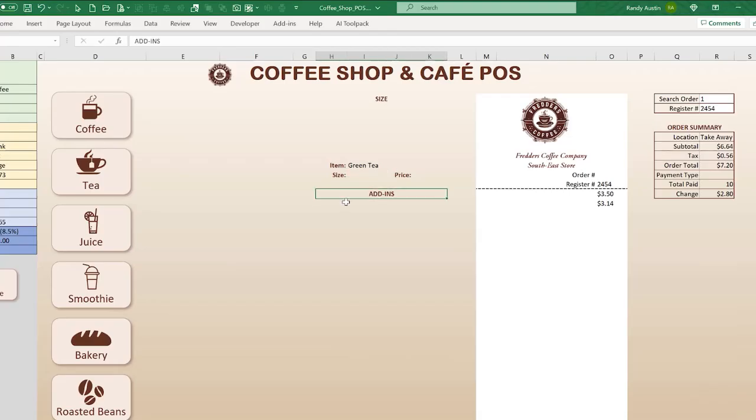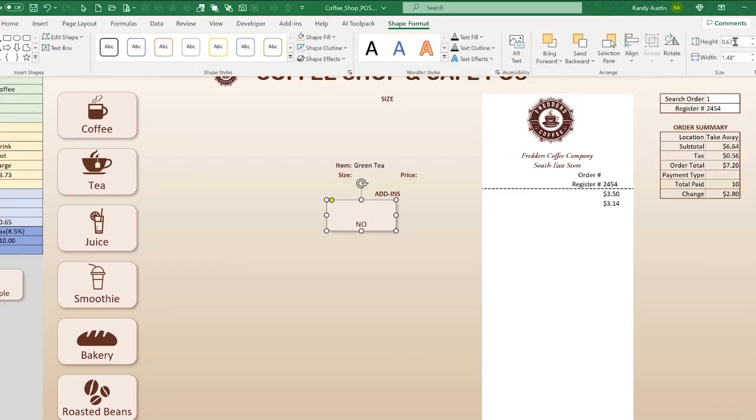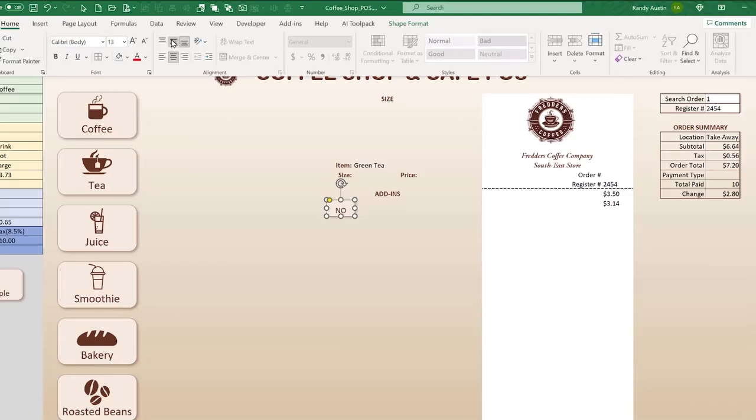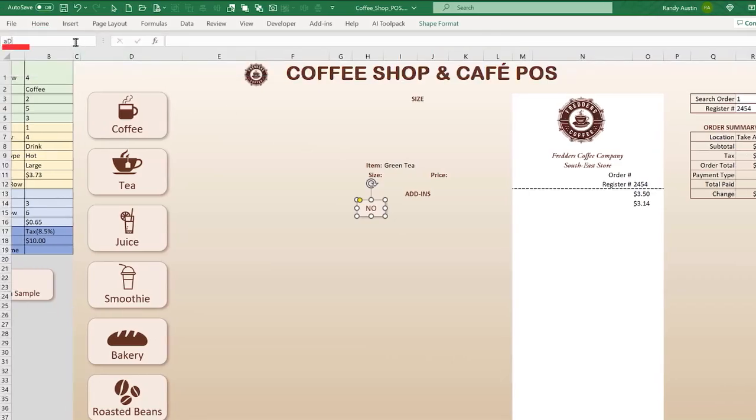We'll take some borders. Add-ins are going to go right here. So we have all the add-ins. Now with the add-ins, we want individual shapes: no, add, light, and extra. So we're going to create that. I'm going to duplicate this. I'm going to bring it over here, and this is going to be for our no. So we're going to add this shape. I'll just put it in capital letters, NO, but I want it centered and I want it much smaller. We'll make this about 0.35, and then we'll do 0.6 on that. So, okay, that's good. And I'm going to center the text here, and we're going to give it a very specific name. It's going to be called add-in type 1.